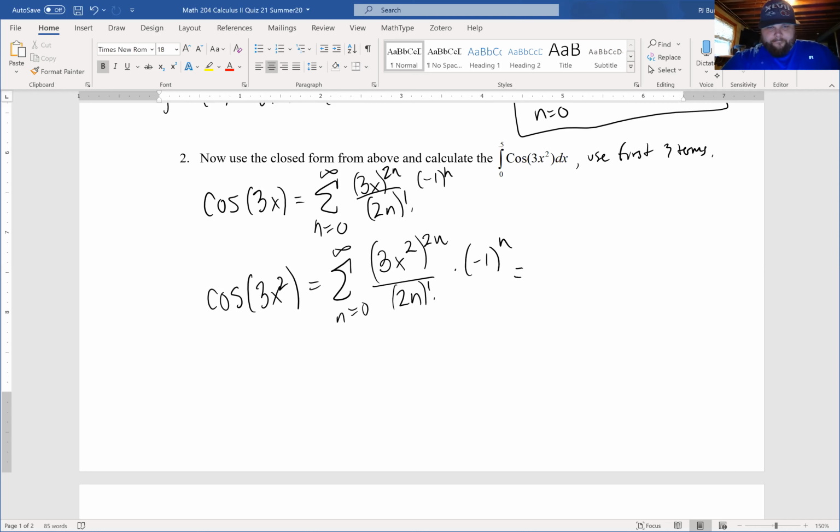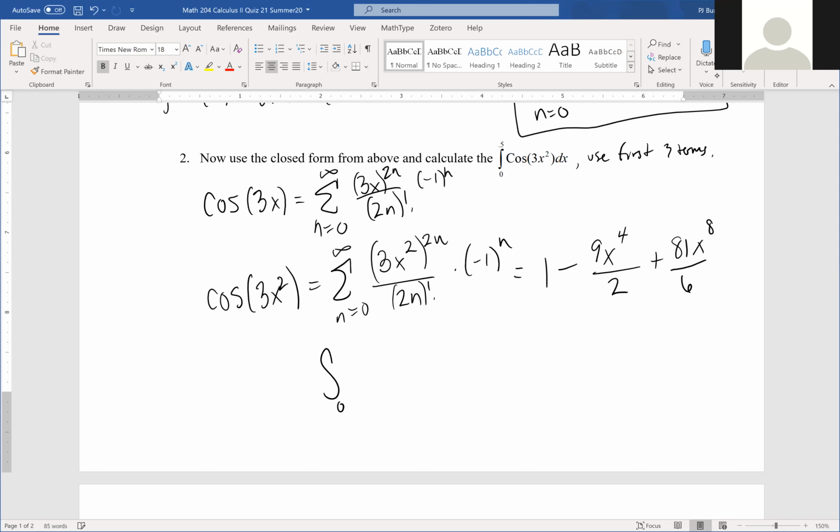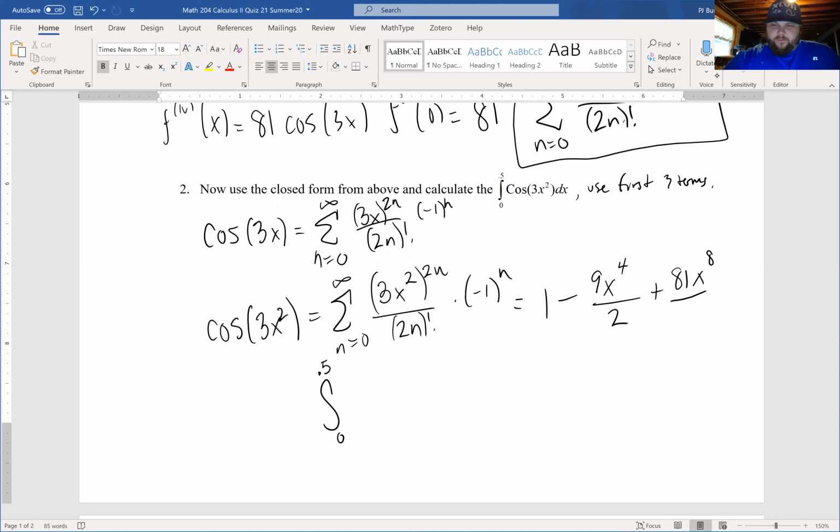So this would be, let's see, let n equals 0. Everything's still going to be 1. Then you're going to have minus. You'd have that. Wouldn't instead of 6, wouldn't it be 24? Yeah, sorry. I did 3 factorial in my head for some reason.